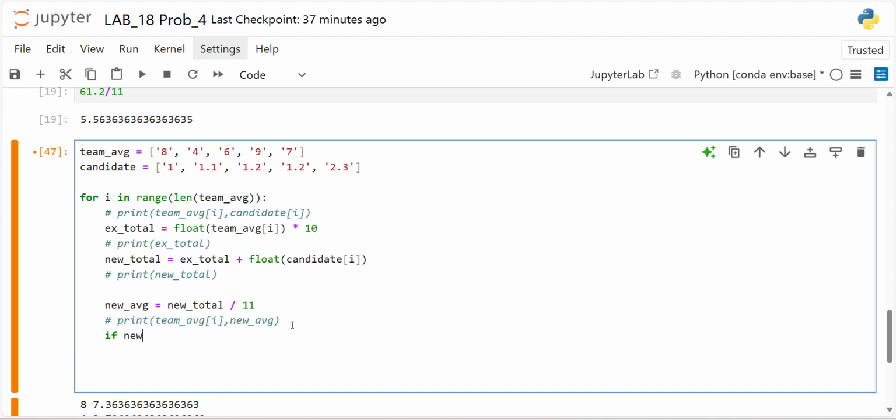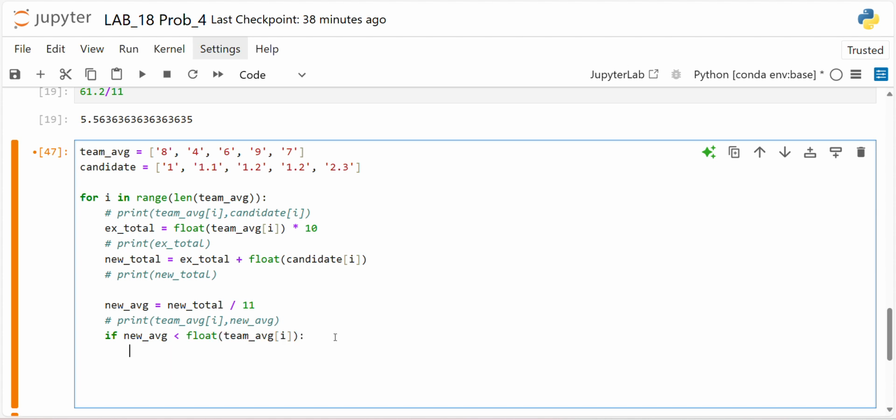So basically, I'm going to compare this new average with what? This old average. I'm going to compare these two values. Then if it is lesser, I'm going to count it. How many times is it going to be less? I'm going to maintain an eligibility count. Whenever it is less than the existing average, I'll consider that as one count. So for that, I need to maintain one variable outside with a 0.